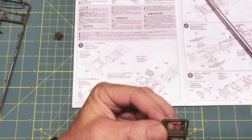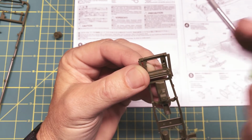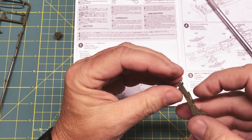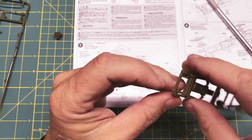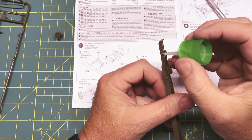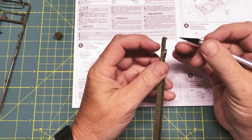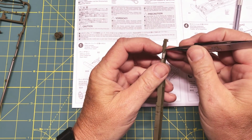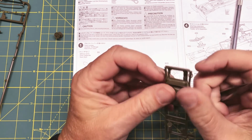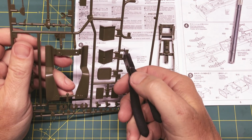That's a hard one to get into place, so you want to be careful with this one. If you're holding it in place, you don't get any glue all over it, or get it on your fingers and make a big fat fingerprint, which I've done before. All right, there we go. Some of the smallest pieces can give you fits at times. So let's do number 19, B19.